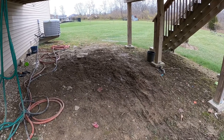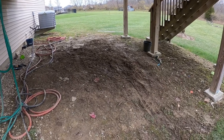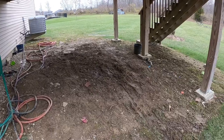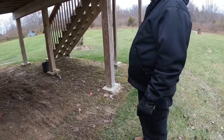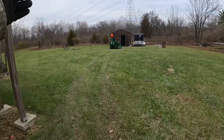Someone isn't going to be able to take it anyway. It's too heavy, because they'd have to have another piece of equipment to hook up to it. Right. But as long as it's back here, no one would know it's here. Well, I have people walk through my yard every once in a while, because my yard is connected to a park, and they end up coming through my trails.